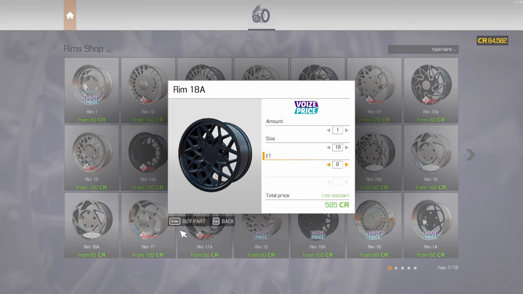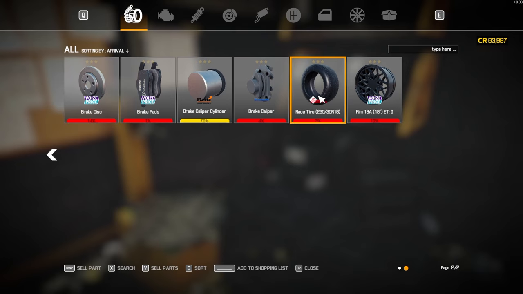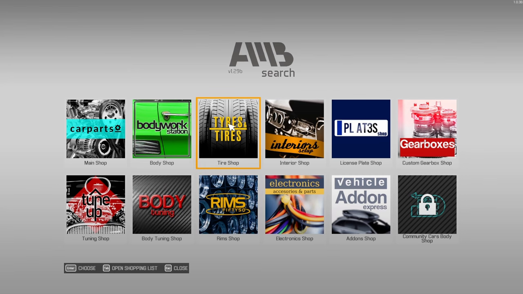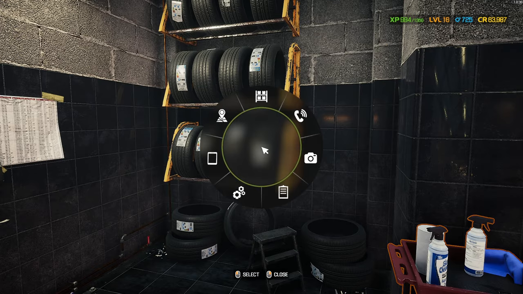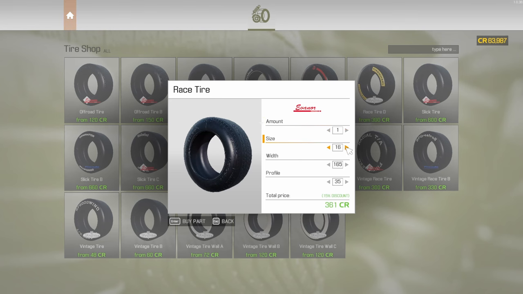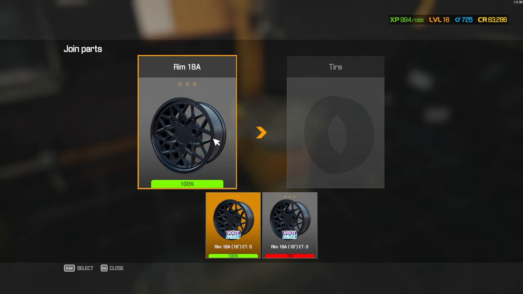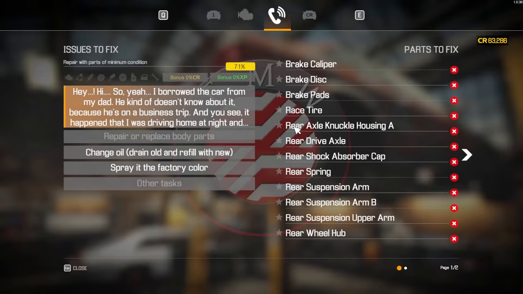Oh, that's a bunch of money. Okay, and the tire was 235 R18, of course. Tire shop. Sport tire, was it? I think so. Let's take another pick. It wasn't sport, it was race tire. Race tire, 18, please. 235. Buy part. Install the new one. Perfect. I wonder if that fixed our last majiggy.